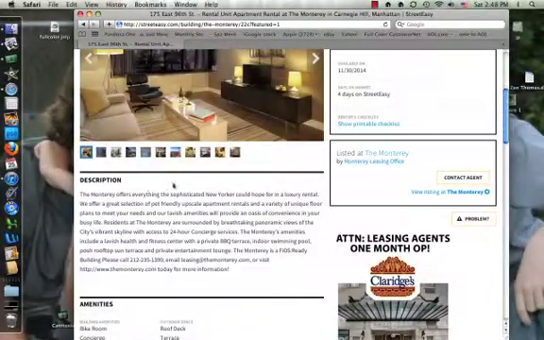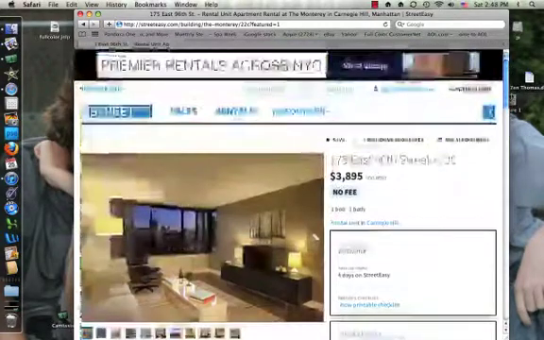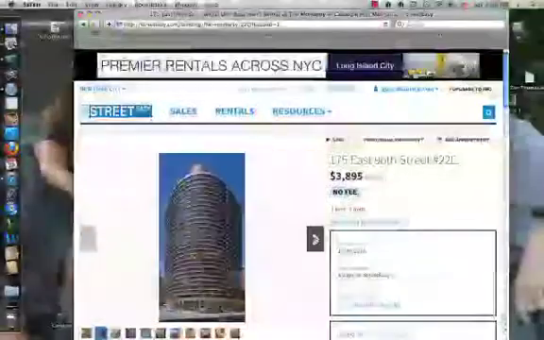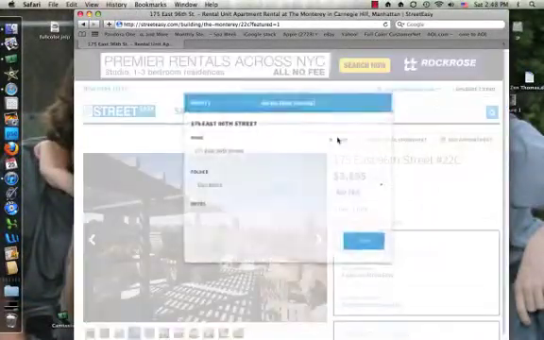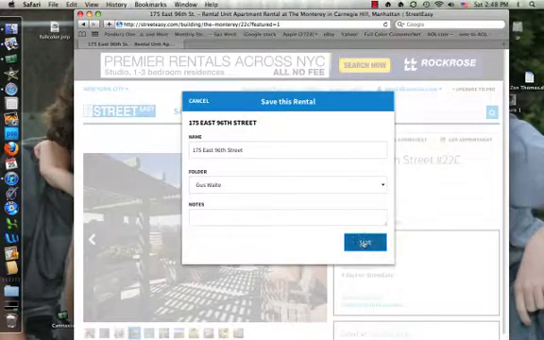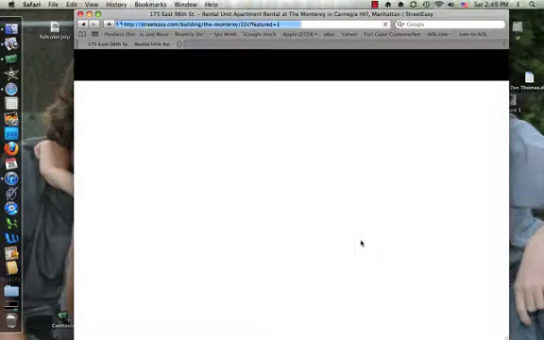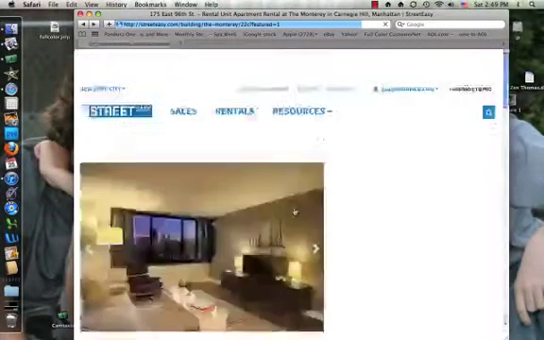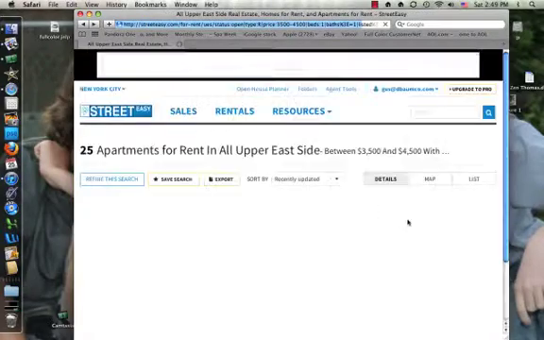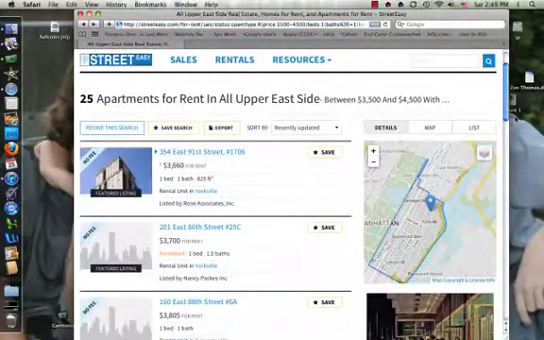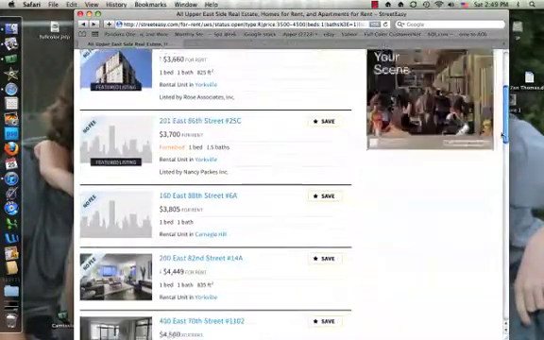And then they have a description down here. I want to make sure they have a robust description. I like this. It has pictures. It's been on the market recently. So I'm going to go ahead and save this to my folder, and I'm going to go ahead and hit save right there. All right, so you're simply going to go through and look at the properties that you like, and then simply save them to the folder that we've set up for you.